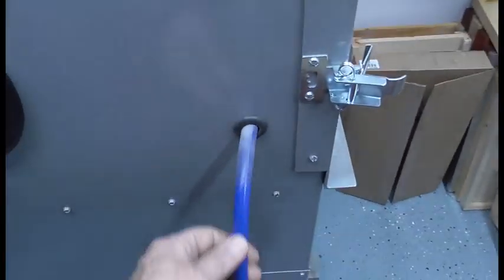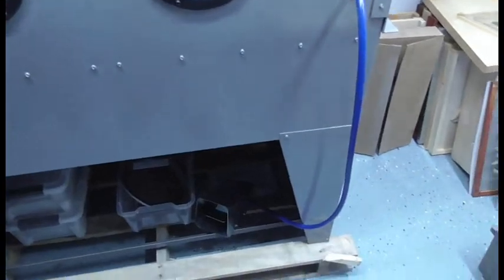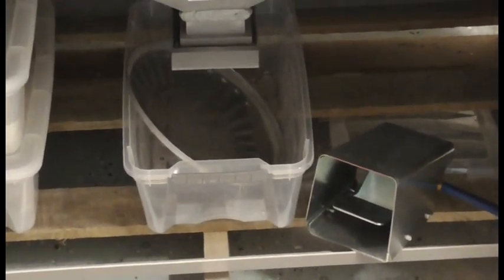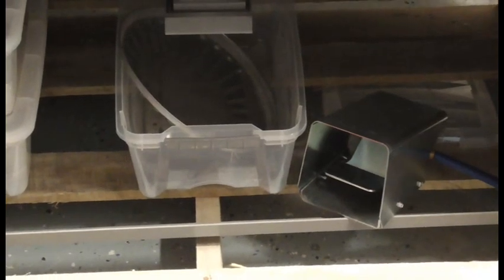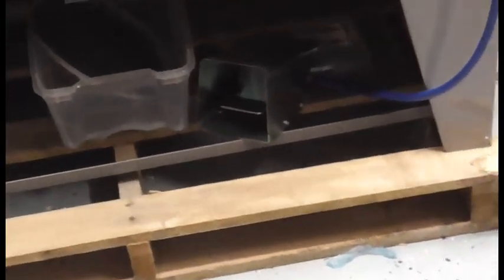This grommet here is so loose. This grommet could be a little bit tighter. I think that would be an improvement. The distance between your trap door and the floor, it's on a pallet right now. I measured it. It's 9 inches or something like that. We'll find a measuring tape and measure again.